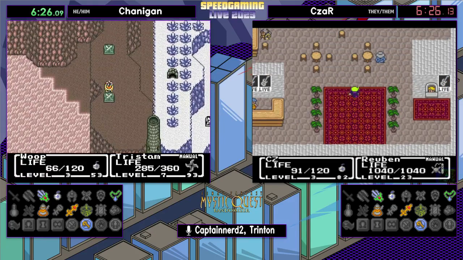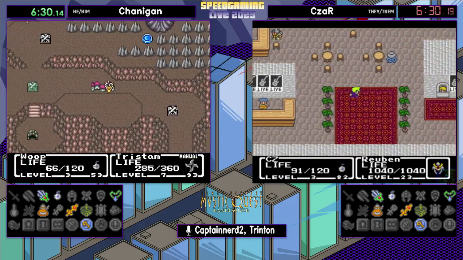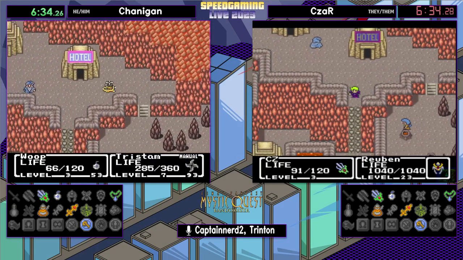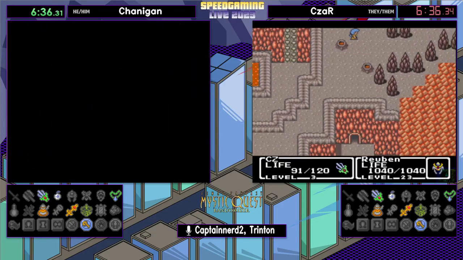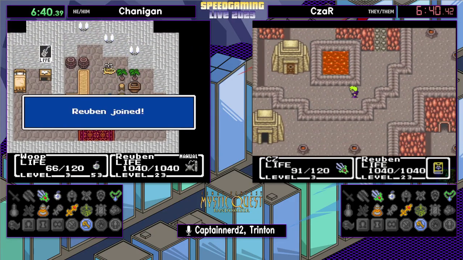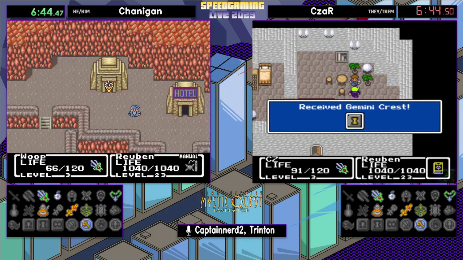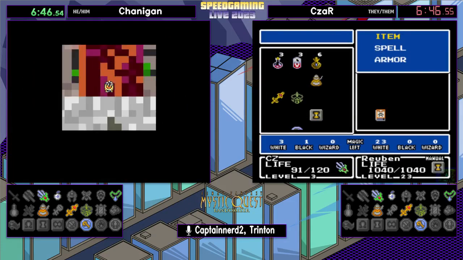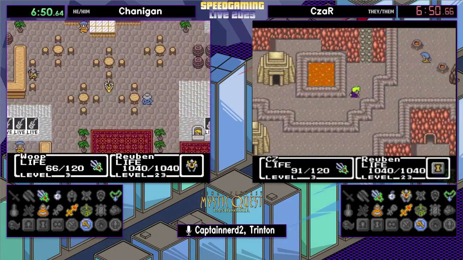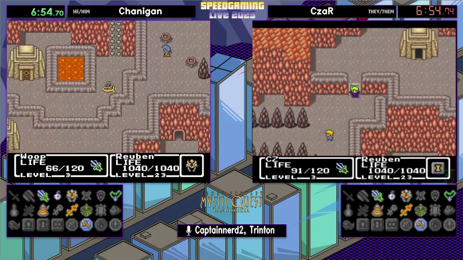Now CzaR will find out what's available. And it's a Moonhelm. That's a great find. What helm? The Moonhelm, which of course adds fire resistance. So, great time to have that. Oh, on CzaR's side? Yes, from the Tristram 2 item. Alright. They're taken care of.